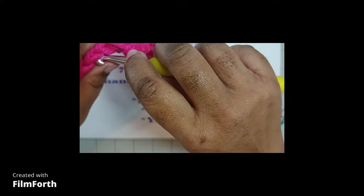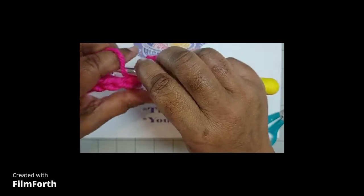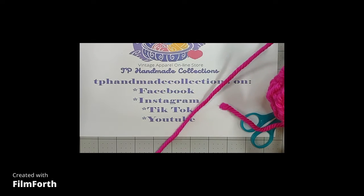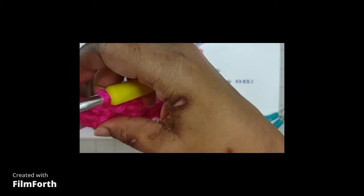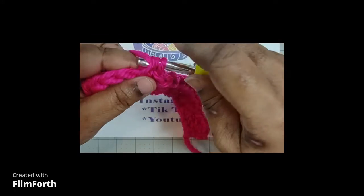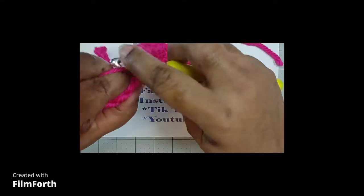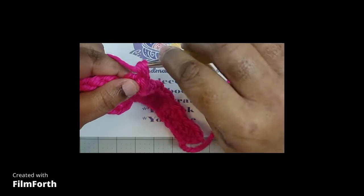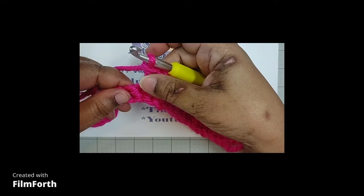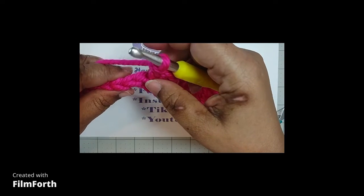Skip two, single crochet, double crochet, double crochet again in that stitch, second double crochet in that stitch pattern. So you have the three: single, double, double, skip, skip. That's the pattern all the way to the end.